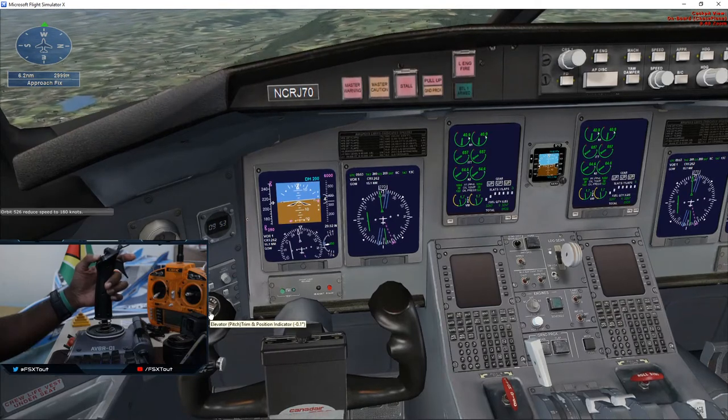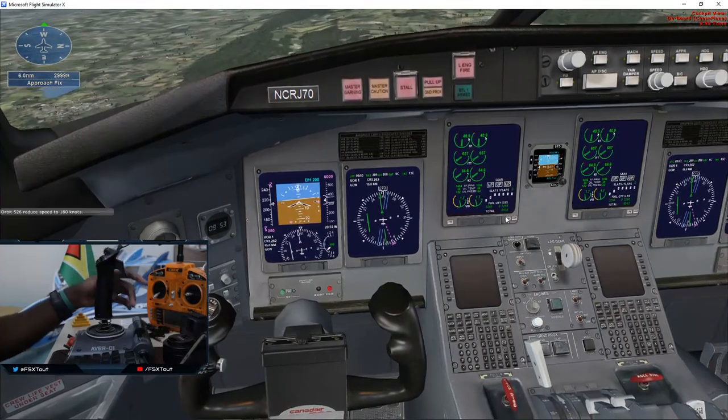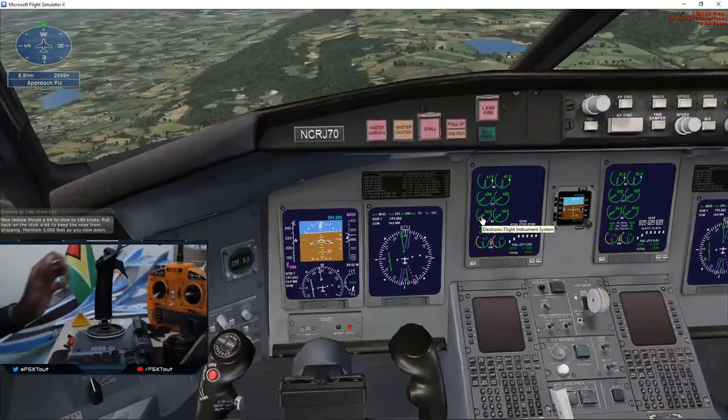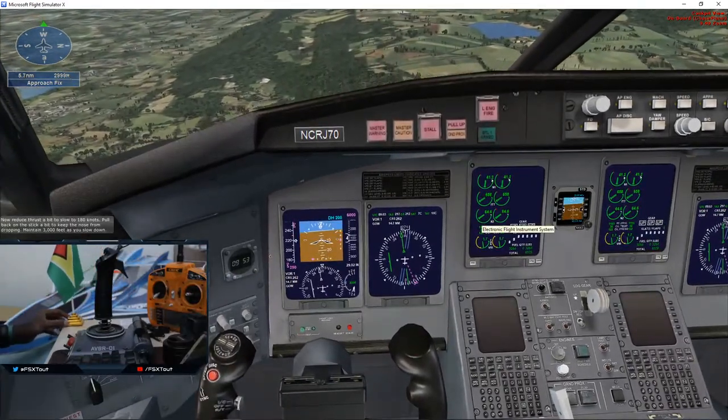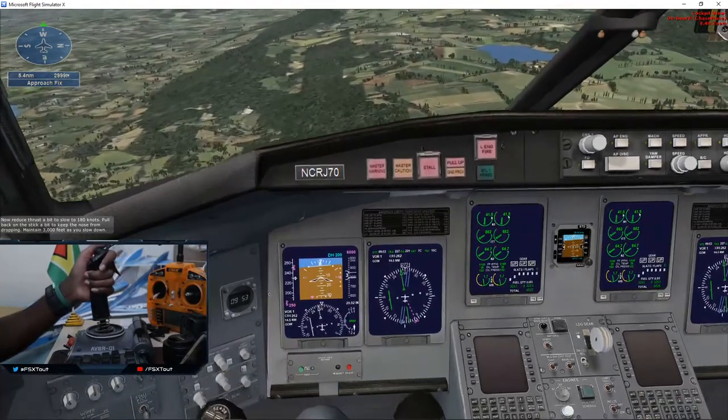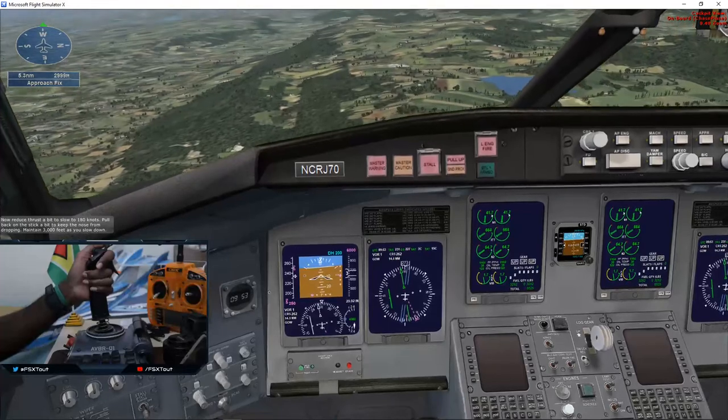Orbit 526, reduce speed to 180 knots. Slowing to 180, orbit 526. Now reduce thrust a bit to slow to 180 knots. Pull back on the stick a bit to keep the nose from dropping. Maintain 3,000 feet as you slow down.